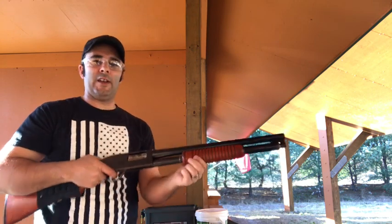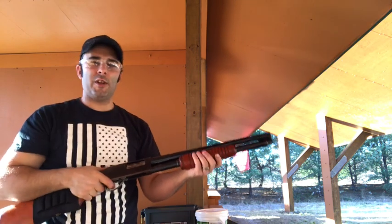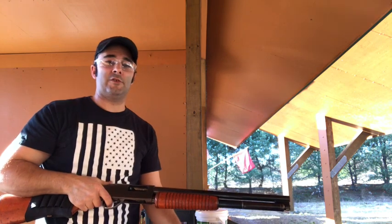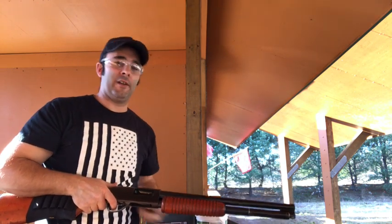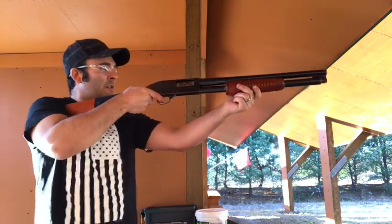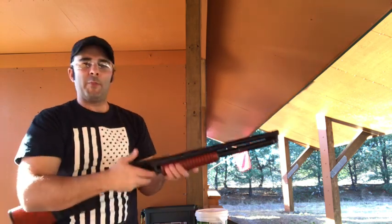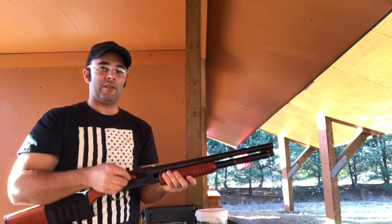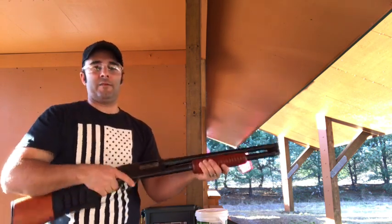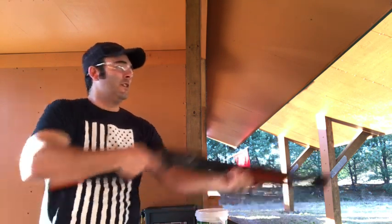And again, if you get pretty fast at loading, you can shoot pretty quick even single-loading these things. I'm not a marksman, not a professional shooter — I just do this for fun. I do like to practice drills like this, just so I can be proficient with guns. It went in backwards, so probably not good even single-loading these things. I would definitely not bet my life on those Shorty shells, at least not in this High Standard riot shotgun.